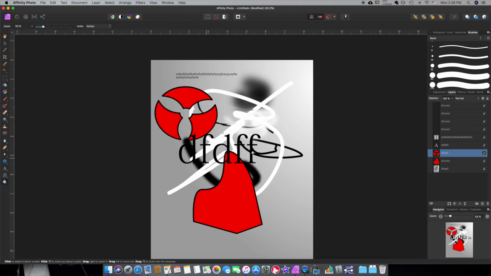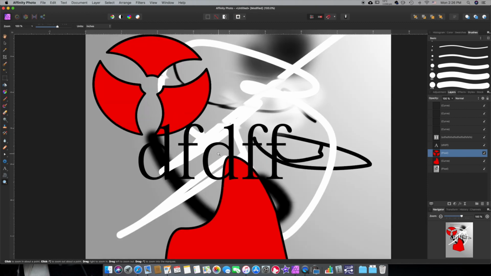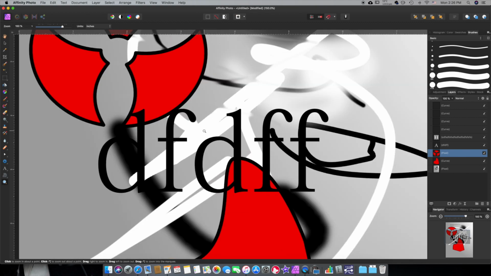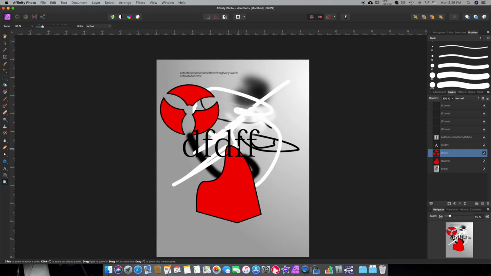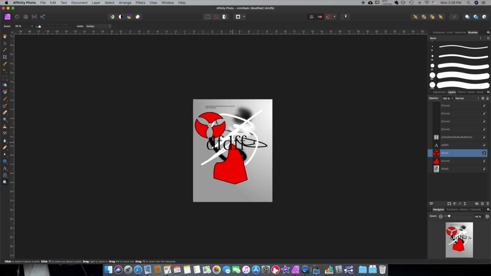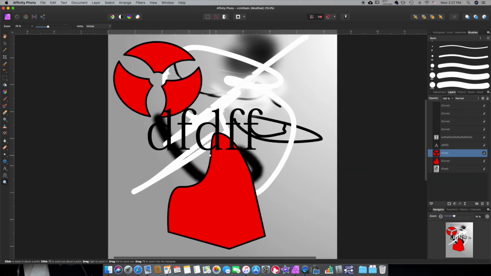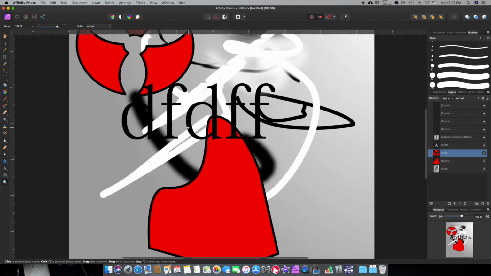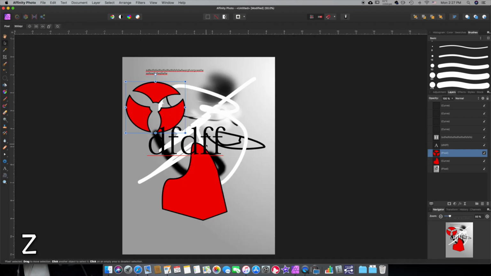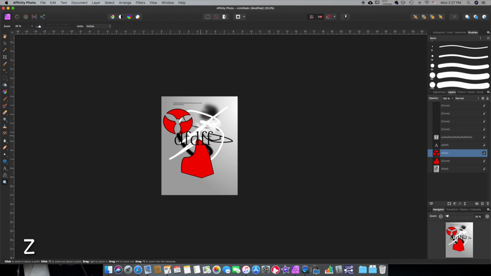And then of course the magnifying glass. Left click is to zoom in. Hold down the Option key for Mac and Alt for PC, I believe, and you click, it'll zoom out. If you let go, it'll zoom in. I use that quite a bit, so you can zoom in, zoom out. And the hotkey for that one is Z. So if you hit Z, you go right to the magnifying glass.